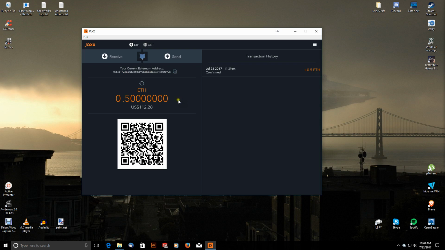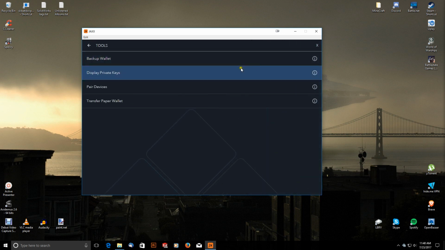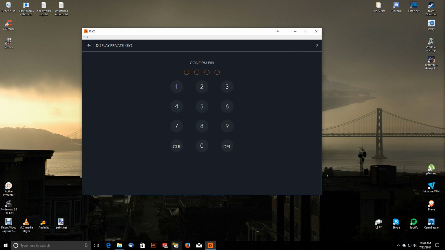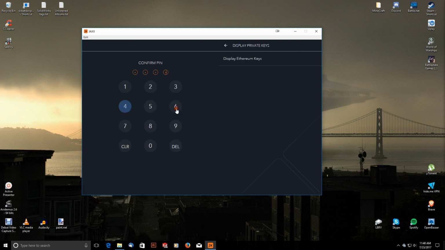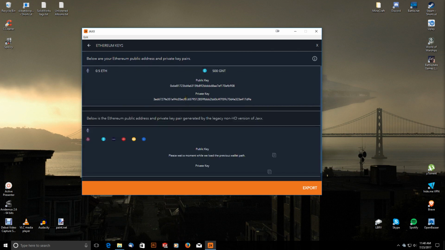So what I'm going to do is go to my private keys, and type in my PIN, display Ethereum keys, and I'm not sure how this works on new installations of Jaxx, but I've been using Jaxx for a little over a year now, and back when I first installed it, Jaxx would change your Ethereum address periodically.